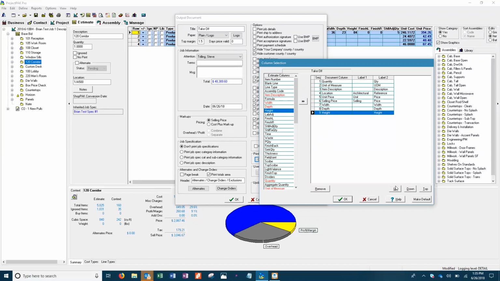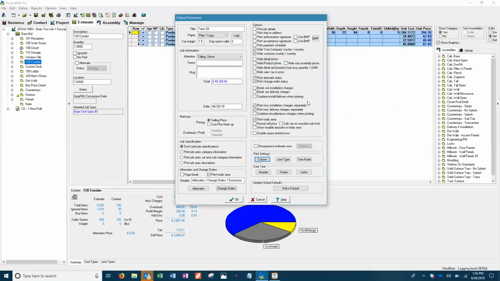Well, I guess let's not make this one default, because we're just in this document. Okay. So we can just leave it the way it is if you want for right now, or get rid of the sell price. Like I said, I know you guys don't use sell price and unit price anyway. We do with the takeoff. With the takeoff, you do? Okay. So click OK. The takeoff will be what we give to our drafters and our internal document. Okay. Let's uncheck the miscellaneous installs and stuff. We definitely don't want that.